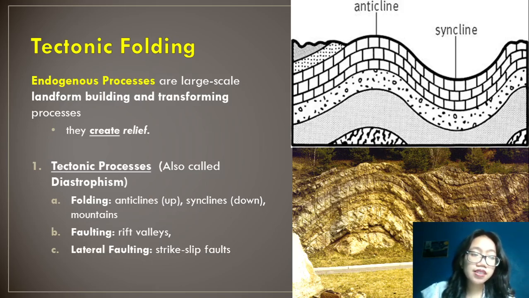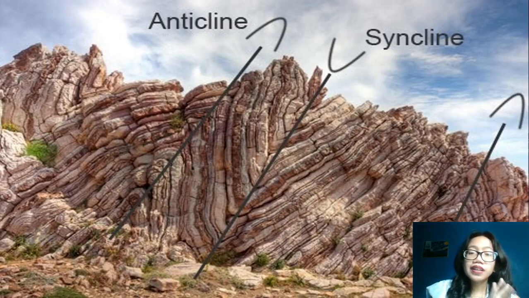The same case is true for the Himalayan mountain range, which exists because of tectonic folding. It is a large-scale movement of landforms, which creates these large structures on our Earth's surface. Quite amazing if you think about it. Again, the anticlines: imagine this used to be a horizontal layer, but now it's sort of zigzag. The anticline is the one pointing upwards, while the synclines are the ones pointing downwards.